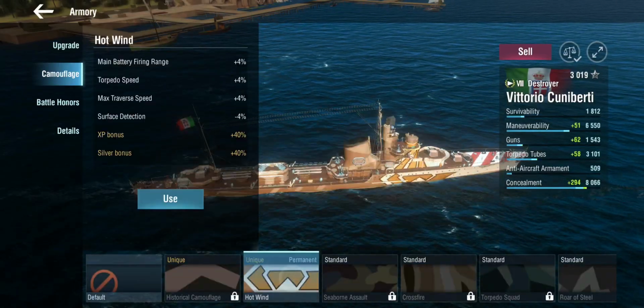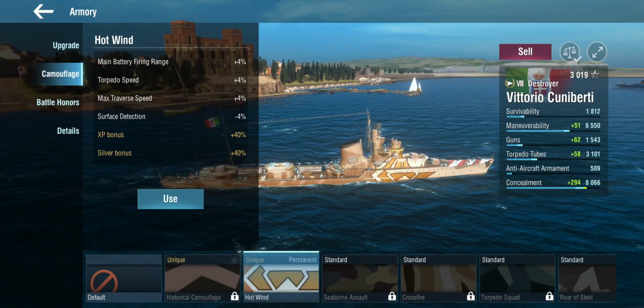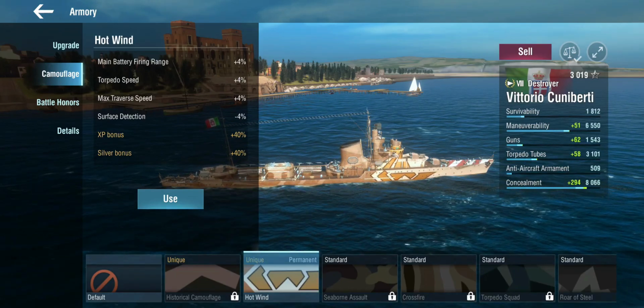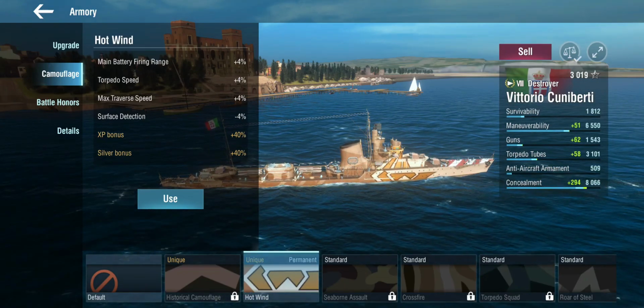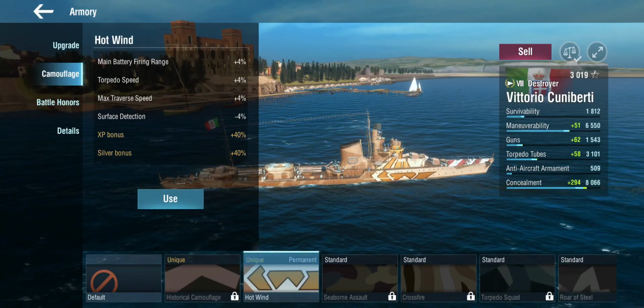Now there is a unique camouflage that I think was sold in a bundle when the line came out or something like that. This doesn't actually look too terrible. I would almost sail with that. This gives main battery firing range, but it's not going to make a huge difference, but still good to have. Torpedo speed, which is great. Max traverse and surface detection.